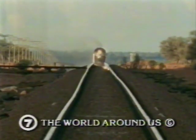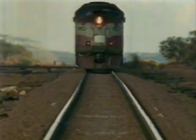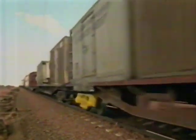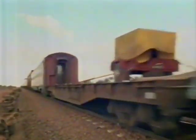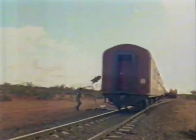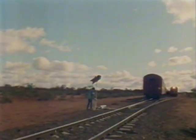Somewhere in the Nullarbor Plain, the Indian Pacific will have to wait more than once for a goods train to pass. This order of priorities is explained by the railway's saying, anything that breathes isn't worth carrying. So here, the Indian Pacific, for years the flagship of the Australian rail fleet, is subservient to a freight train. However, the freight train pays for itself.